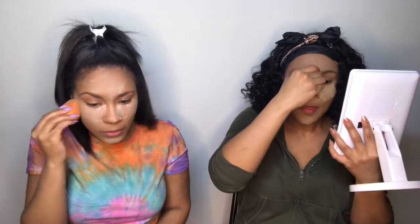And one neat trick I wanted to show you guys, if you do want to contour your nose but you're intimidated by it, you go in with the powder you're going to use to set your highlight, and you go in super close. I'll show you guys. Go in super close with your nose like that on both sides. And it'll give you a nice little contour without you actually having to use the contour powder. Yeah, because that can be really tricky. Now the only place I'm going to add this powder that I didn't actually highlight is right there.